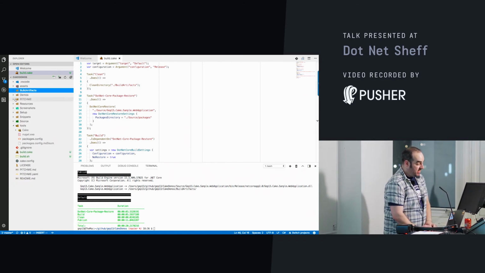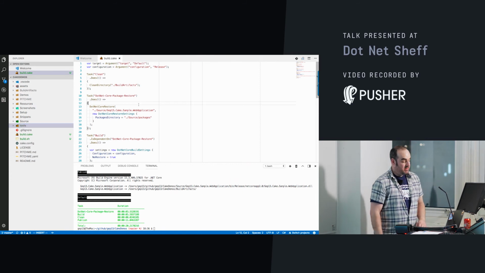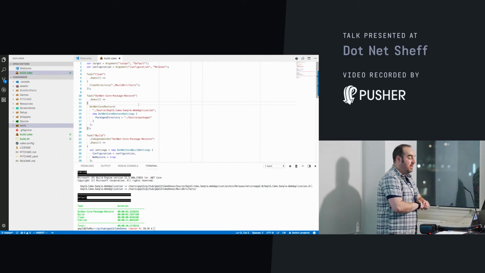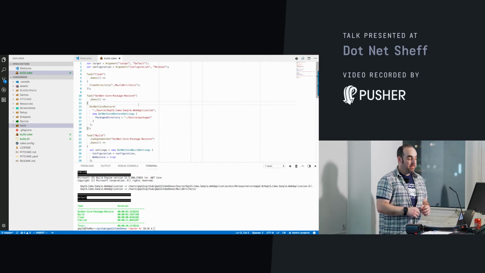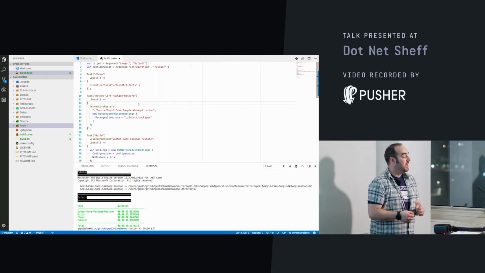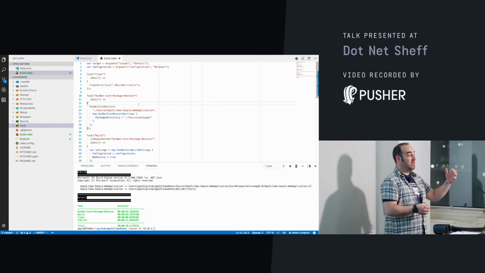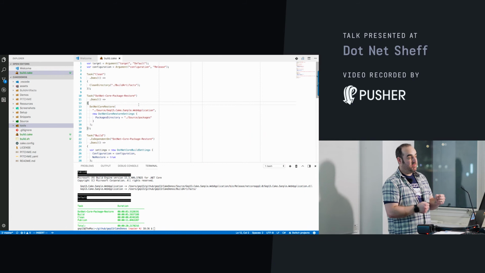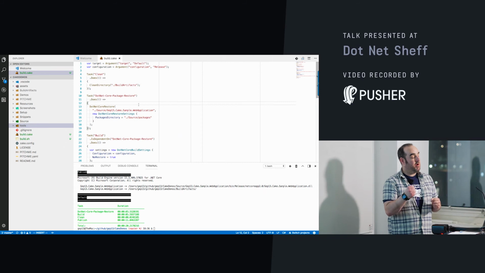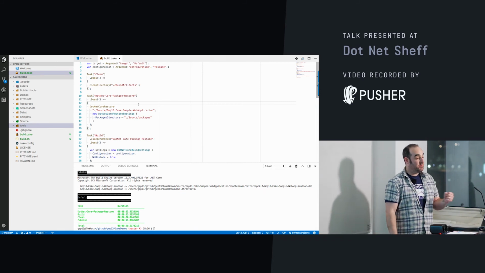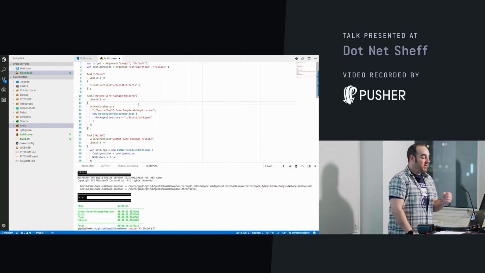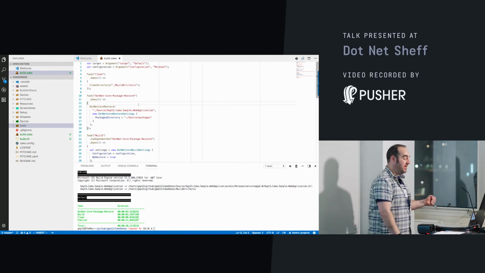The first one is the ability to debug your Cake script. One of the advantages of Cake is that, say you're running on a CI server, you can run the same build locally as you would on your CI server. So that means that you can run the build locally, and then if that build fails locally, there's a strong chance it's not going to build on the CI server. So that's one of the benefits of using something like Cake. However, when you are building that Cake file and you're adding new steps to it, or you're trying to figure out why something isn't working, it's useful to be able to debug the script. And because it is just C#, it is possible to debug that script.